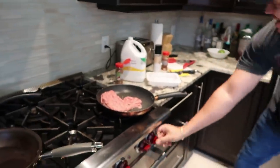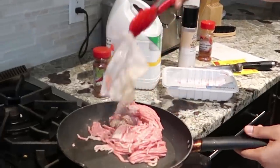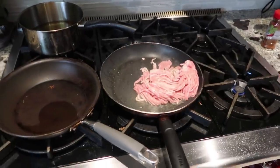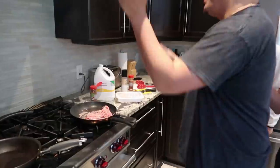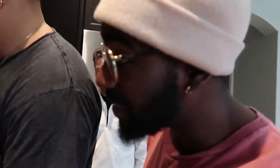Oh, the paper, turn it off, yo, Ryan's gonna burn down the house. Ow, that's a hot tamale. Oh my god, get him. That's what cooking looks like? Wow, is that what's going on? Bro, Sean sabotaging me. It was on medium. That's the new thing. It was on medium.